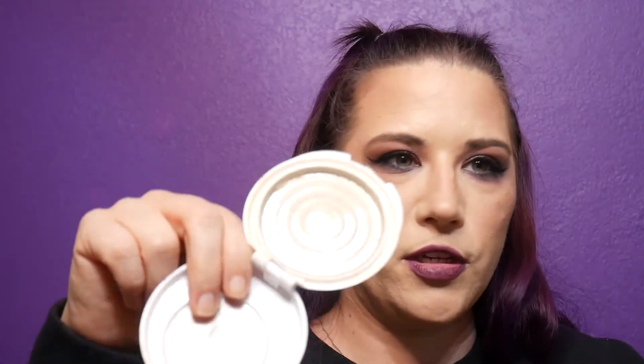This is a CoverGirl True Blend Translucent Powder. There were like tiny pieces of it left. I used to use loose powder to set my makeup, and that stuff lasts forever. I've gone through, just this year alone, at least three or four pressed powders — not this one in particular, but pressed powders. So I don't know if loose powders have more volume per container, or if pressed powders naturally come with less, or if I use more with a pressed powder application. I've just used a lot of these pressed powders this year, and that's when I made the switch.